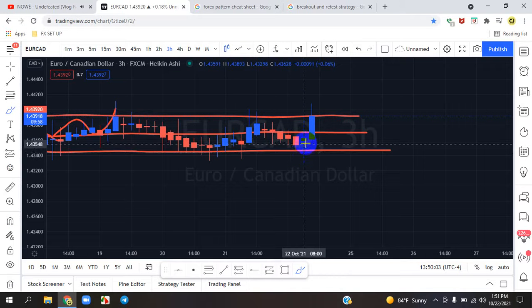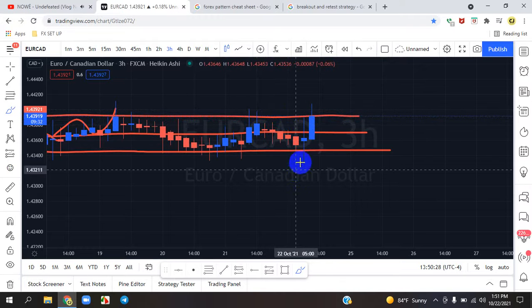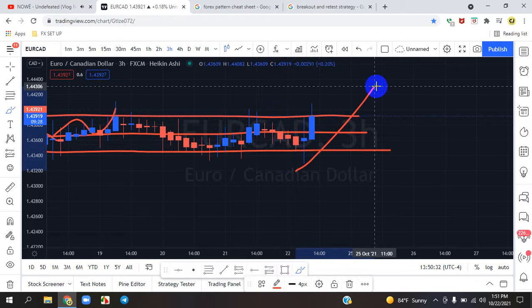So we got a doji, which is an indecisive candle, showing that the market is very weak. And then we got an engulfing pattern showing that the market dominated. It dominated a lot. This candle dominated 1, 2, 3, 4, 5, 6, 7, 8 candles. And that's like the overall left side. And it also dominated all the wicks as well. So that candle is very dominant, showing us that the market is working its way up.